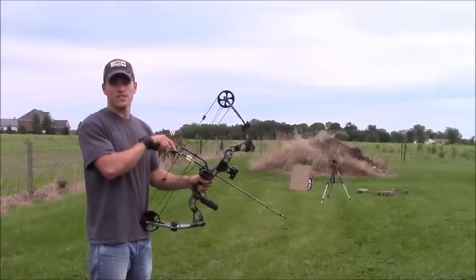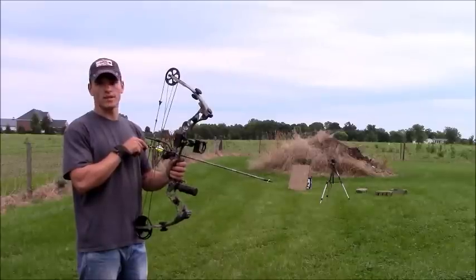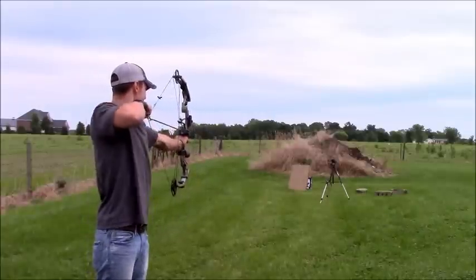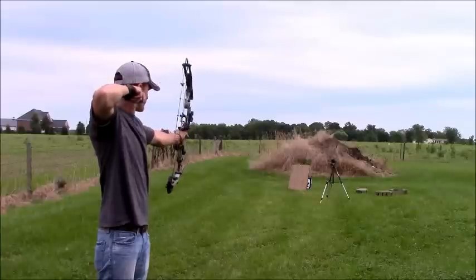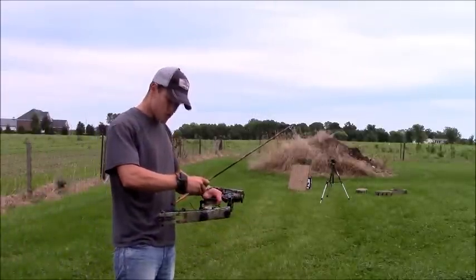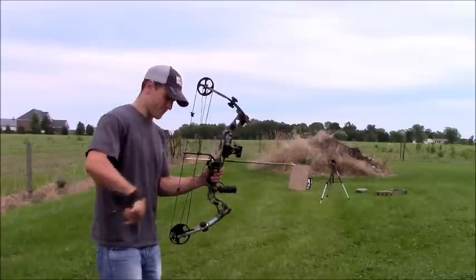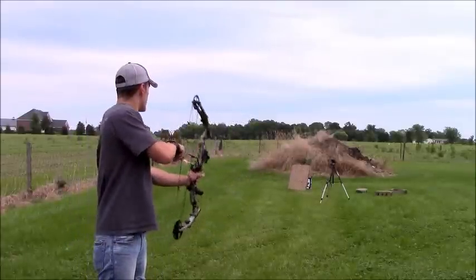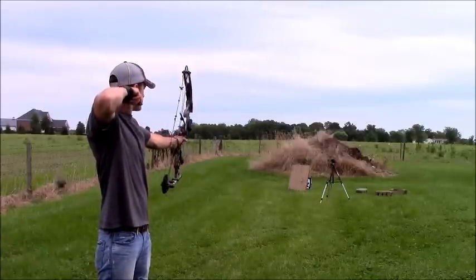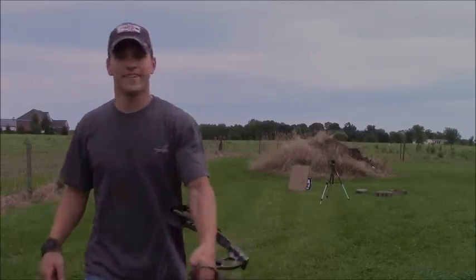Next, we're going to do a penetration test at a quartering shot with the Schwacker 100 grain broadhead from about 15 yards. Up next is the 3-blade 100 grain Wac'em. Let's go take a look.